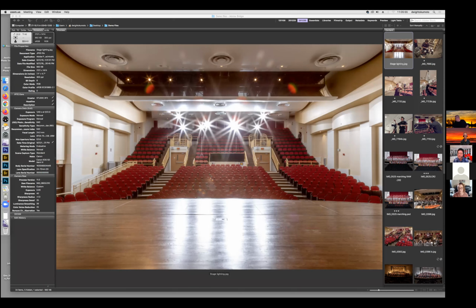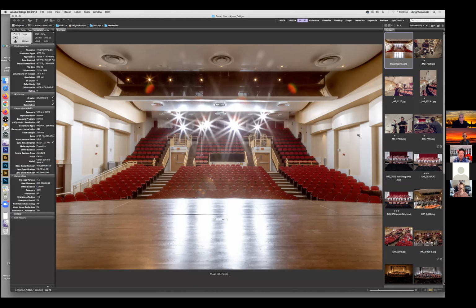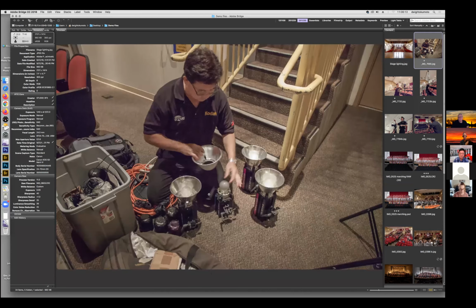This is a school auditorium, and I'm going to photograph this marching band. This is a marching band in the auditorium, and what I do is I set up. Always get a good exposure before you start. I set up lights. I try to set up eight strobe lights. These are not expensive lights, things that you can find at the trade show.